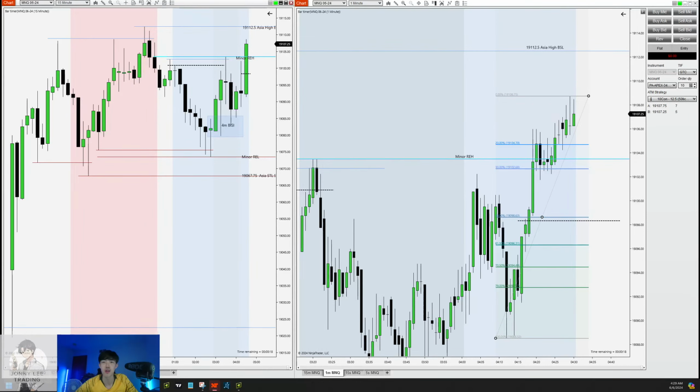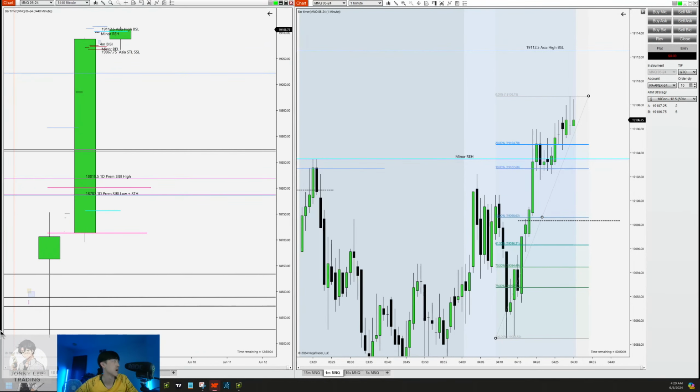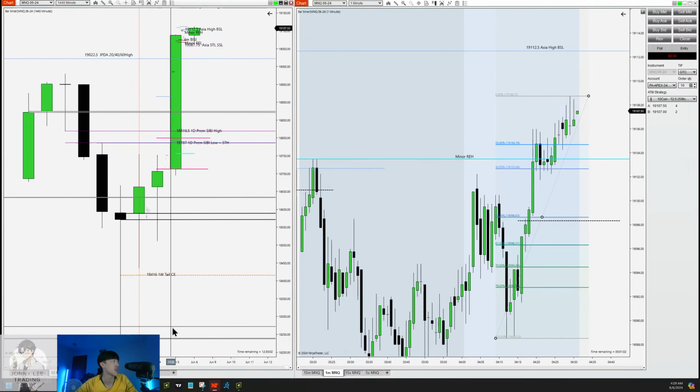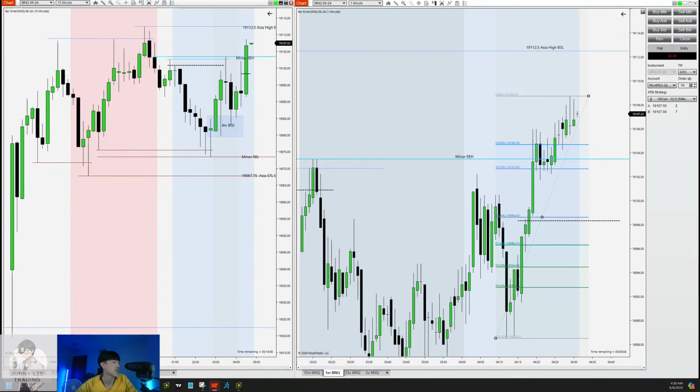So the theory behind all of this, this is the narrative that every single day, and this comes with time, every single day you need to be understanding what's the narrative for where we could expand, right? What can we take out? What's the quickest form of liquidity to reference for us to take out?